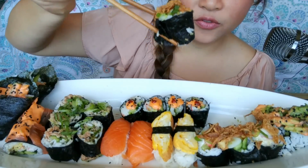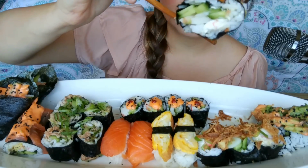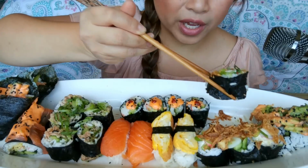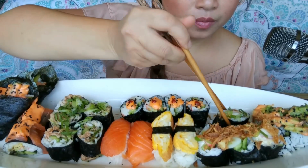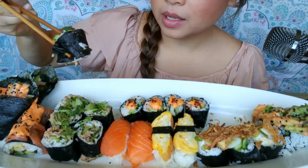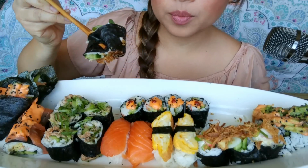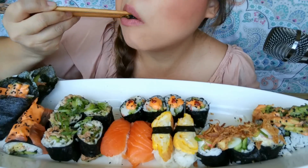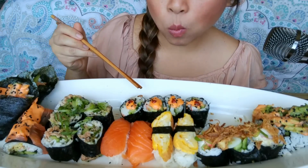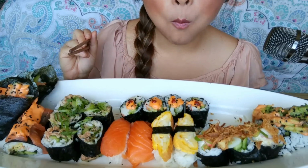This one has the Philadelphia cream cheese. Let me try to show you. Do you see the Philadelphia cream cheese right there? That's gonna be really nice. Try to pick up the fried onions again. They fell. So a little bit of soy sauce.